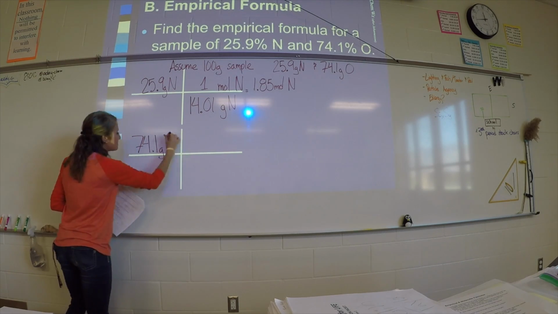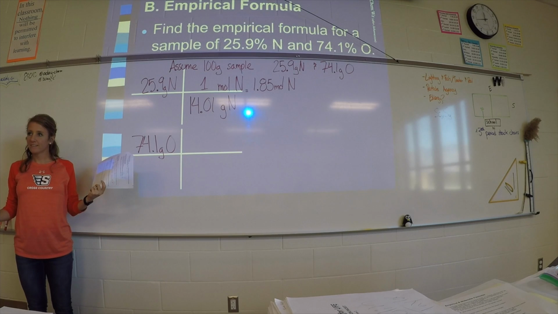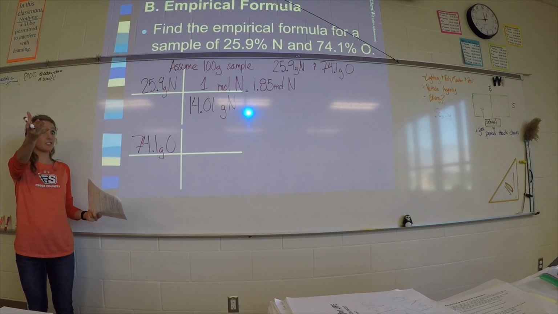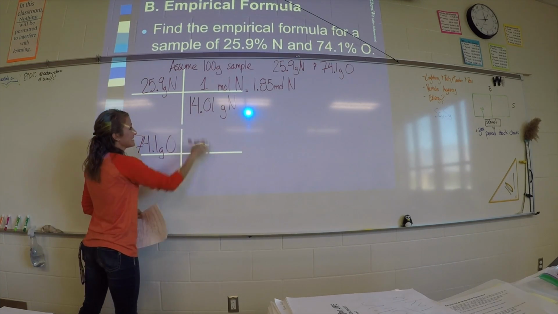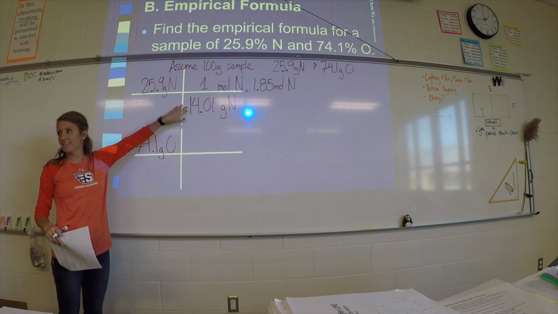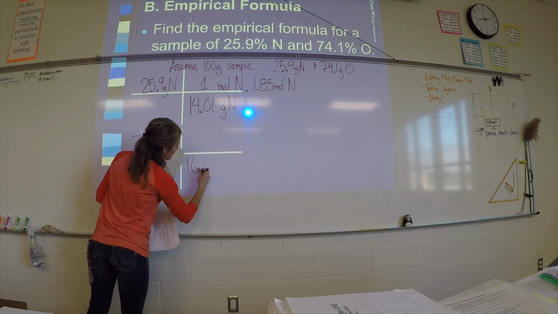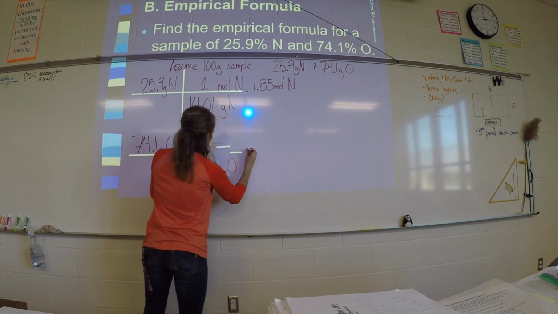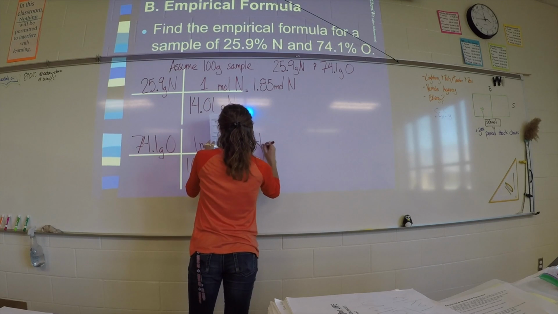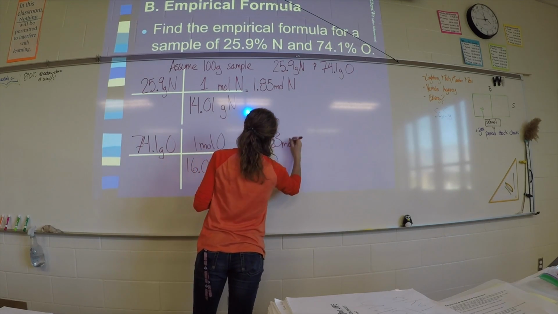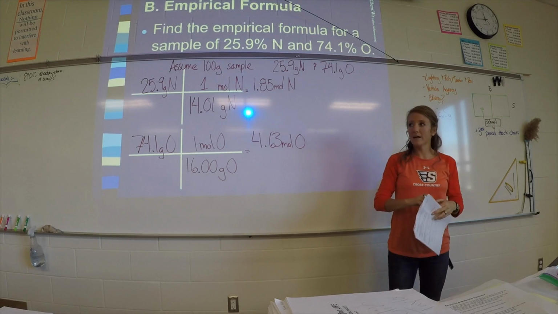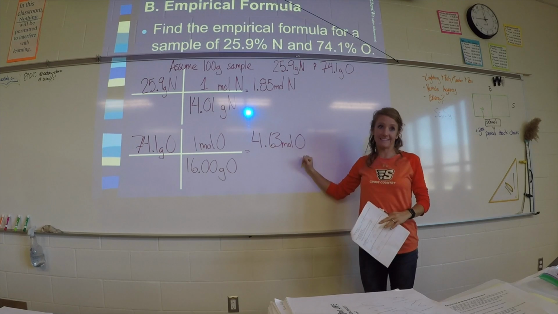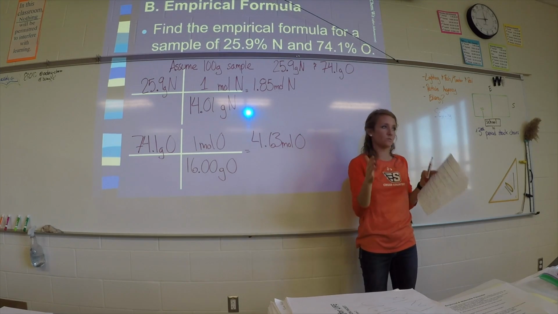So now we need to do the same thing for our oxygen. So what would go on the bottom this time? The molar mass of oxygen, right? In the other class, people were translating the same number down. This is for nitrogen. This is for oxygen. So it should be 16.00 grams of O in every 1 mole. Find our answer of 4.63 moles of O. One thing I highly recommend is that you label your things because they're both moles, but you need to keep track of which one is which.